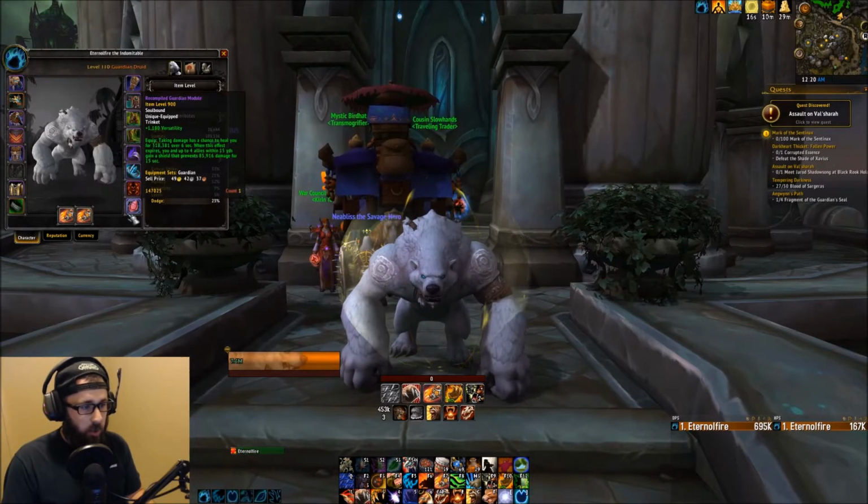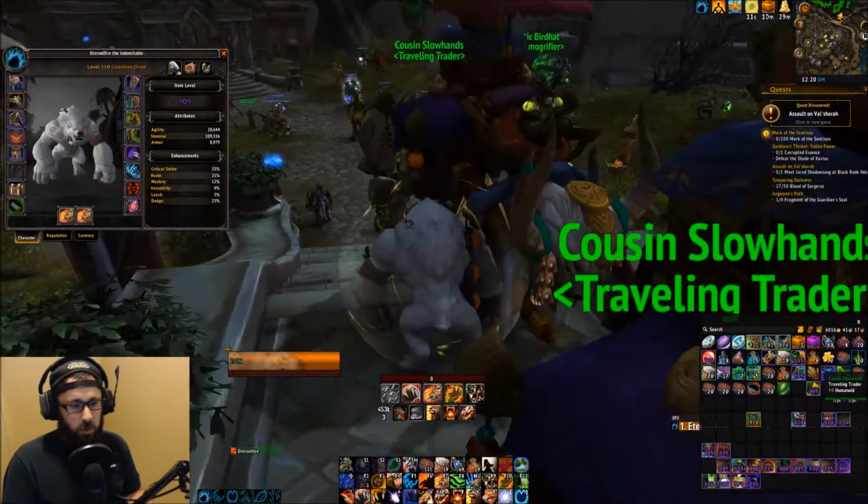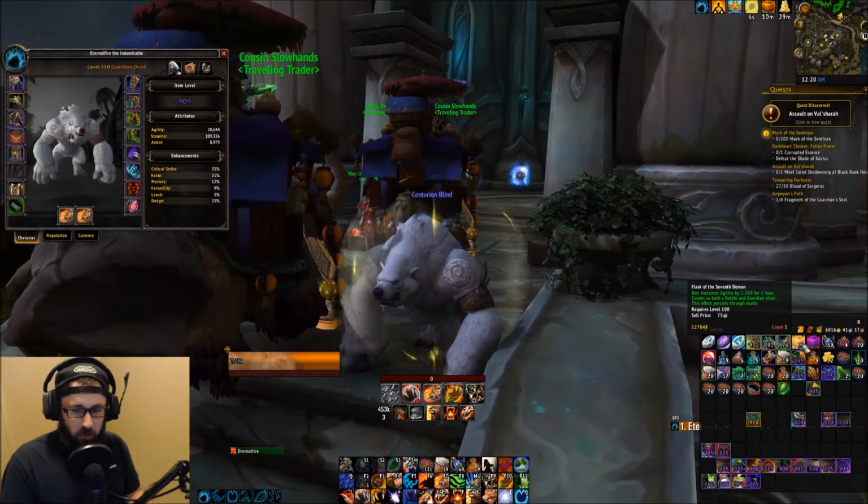My weapons are 922, and then as far as food and everything, I used, what is this guy doing standing on top of me? For food and everything, I used obviously Flask of the Seventh Demon for the agility.